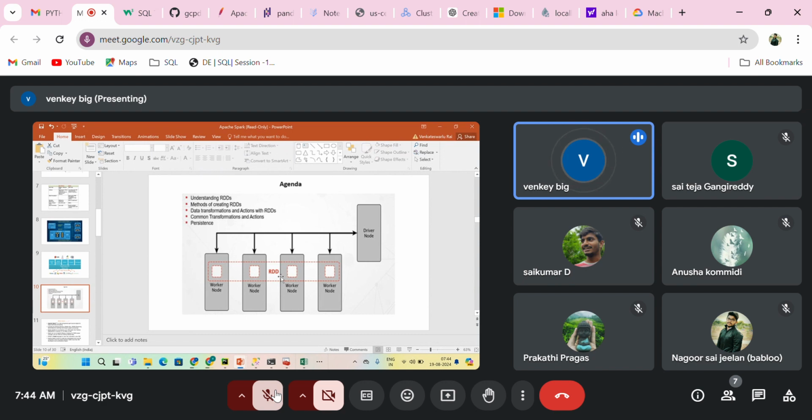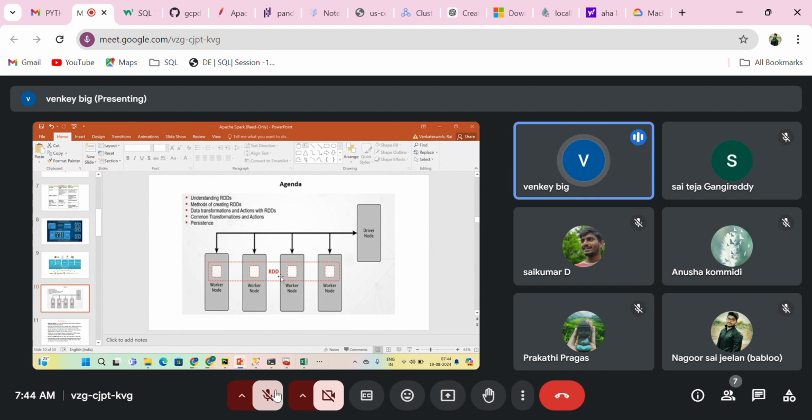That is what resilient means. Distributed means the data will be distributed across all the executors. And at the end of the day, if we combine all those partitions into a single RDD, that's a dataset. So that's what resilient distributed dataset means.